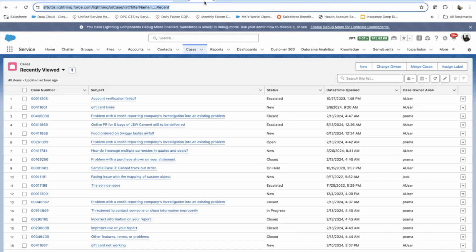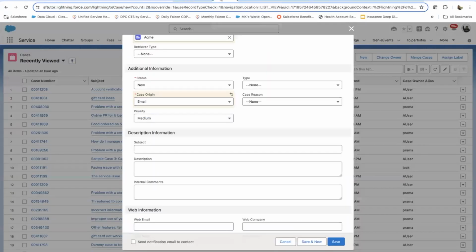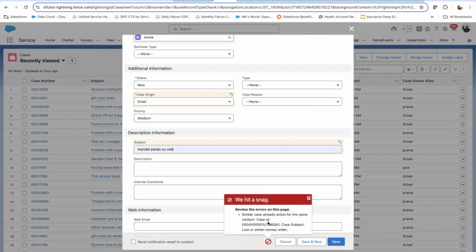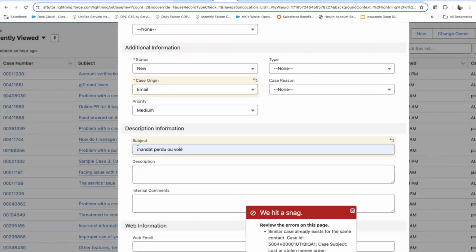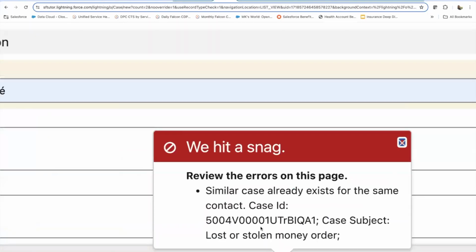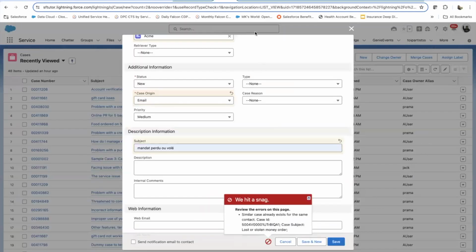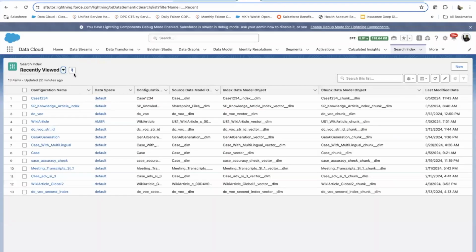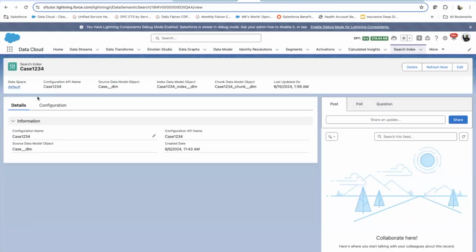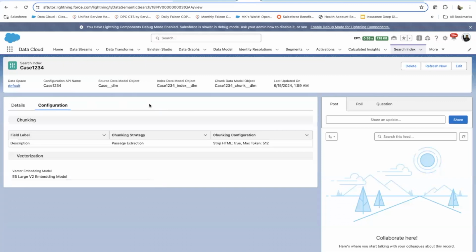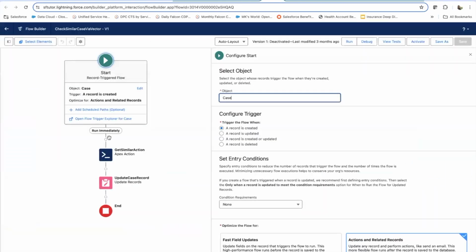I normally come here, I'm going to go create a new case. Now, when I'm going to create a case, normally somebody has to check if the case is the same. Now, not anymore. I've created a case in French, but look at this. It's able to say that there is already a similar case existing. How is that possible? Through the power of our new vector indexes. With the power of vector index, I can easily index any text information. And we can now create a flow to check when a new case is created, to be able to check if there is existing information.